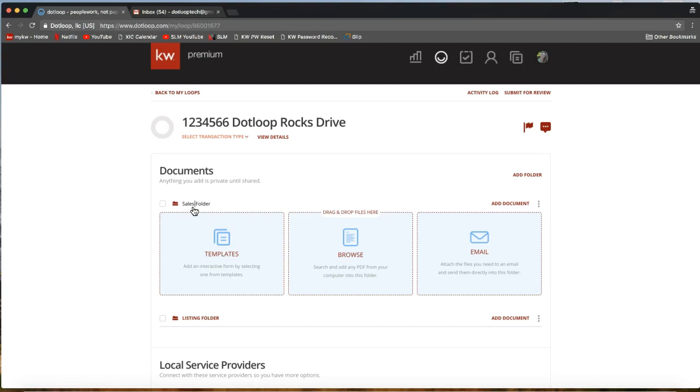And again, you can either click Enter on your keyboard or you can click in the margin on the left-hand side to make that stick. And items that might go into your sales folder might be the fully executed contract, fully executed property disclosures. Okay, everything that went into the offer, the execution of the offer, would go into your sales folder here.